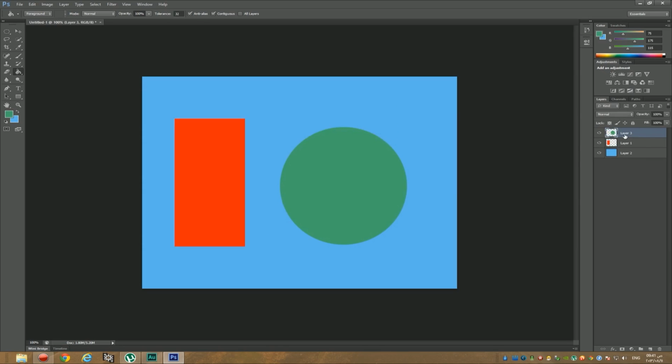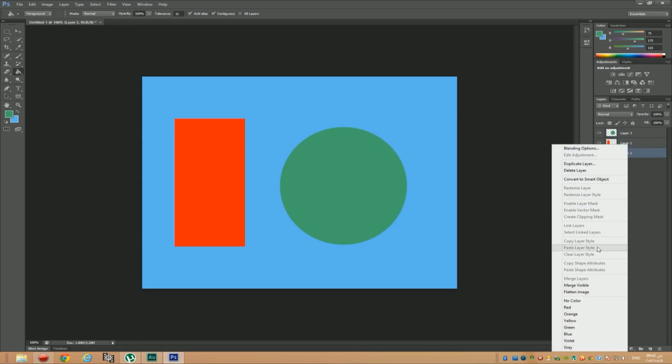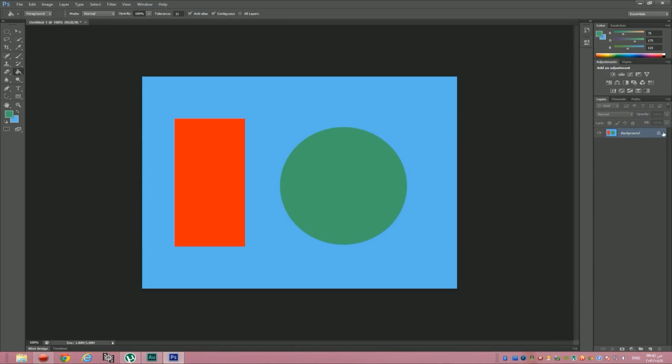But what if I want to, for example, apply something to all the layers except one layer? So, for example, I don't want to make anything to the circle layer, the layer 3. So while selecting it, choose the lock tool. It's locked. Okay. Unlock it by this. I think that's all right. But when you flatten the image, you can't unlock it except by double clicking, as I told you, to turn it into a normal layer instead of a background.